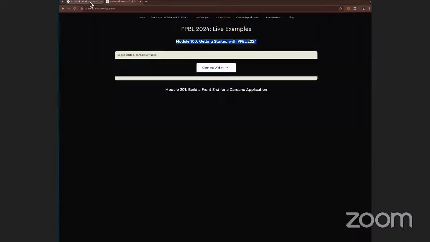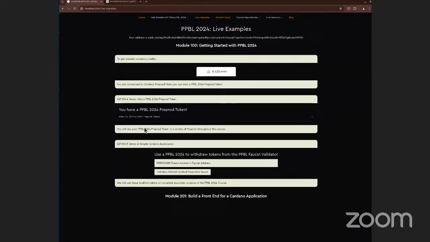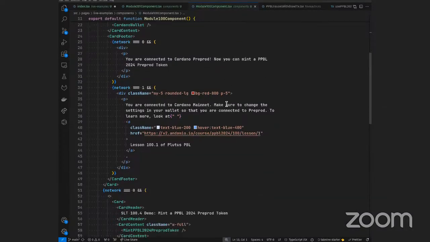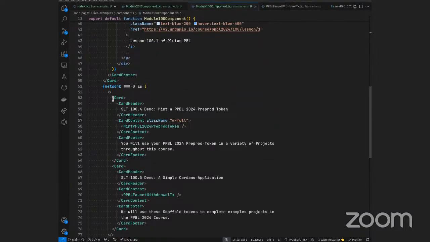And what's nice is that we have a pattern to follow. Connect wallet happens, sure. And then we've got a card for each of these lesson demos. So we could follow the same pattern over here. For now, I'm starting to see that with this card component, maybe there's something we could extract, right?